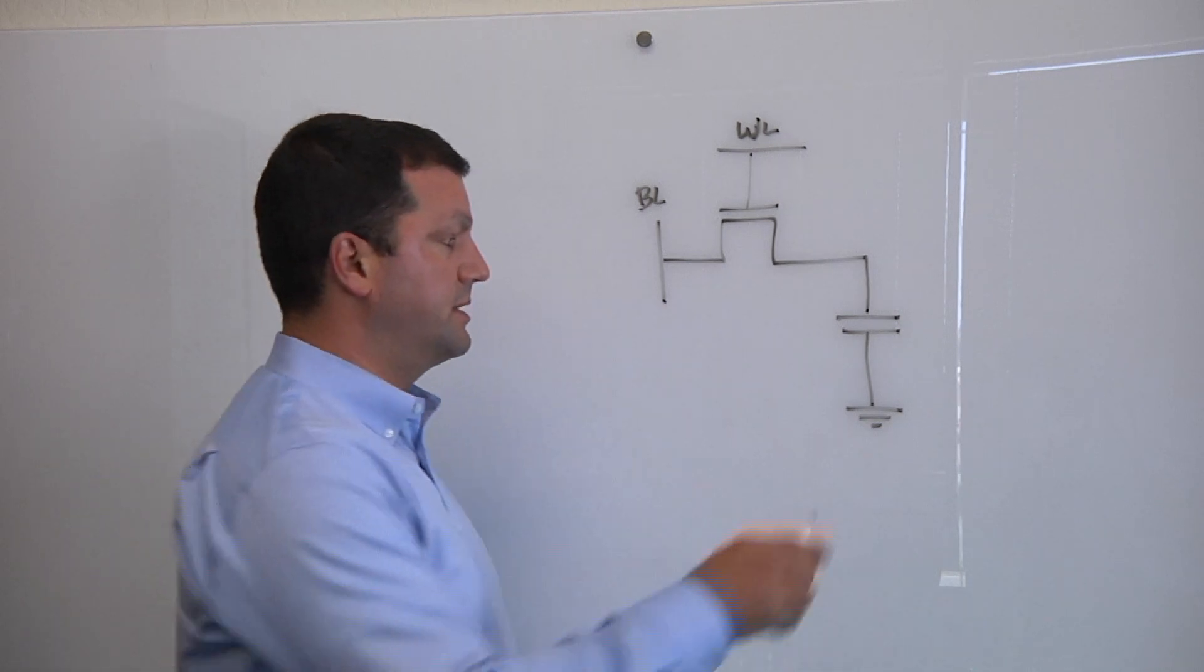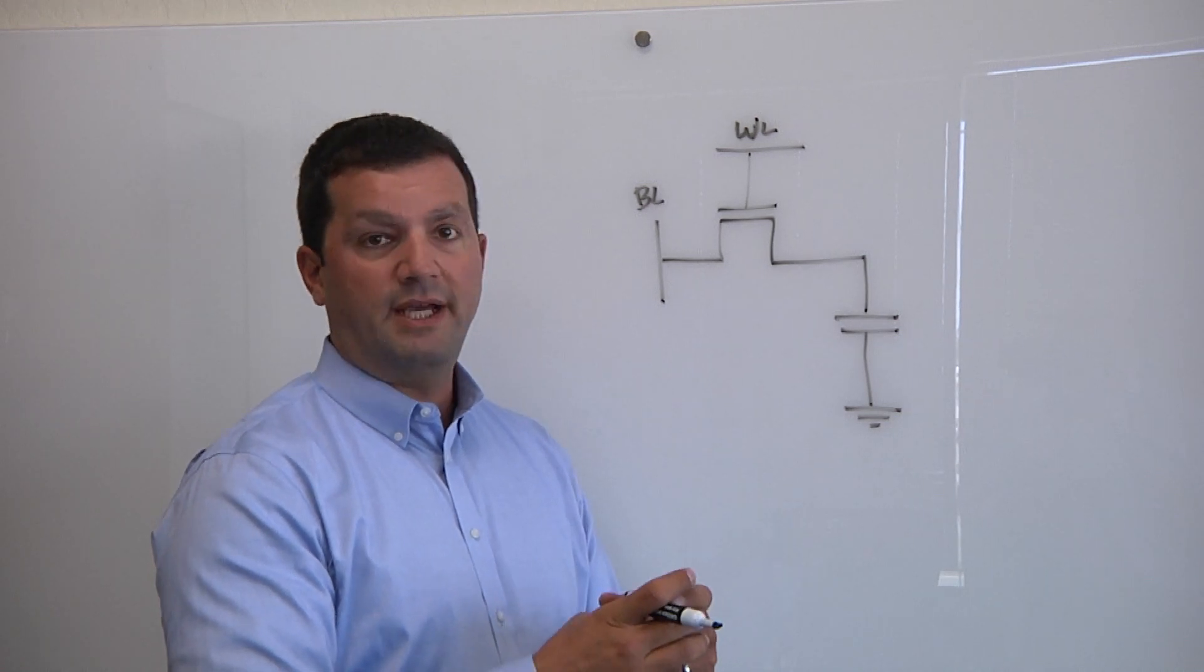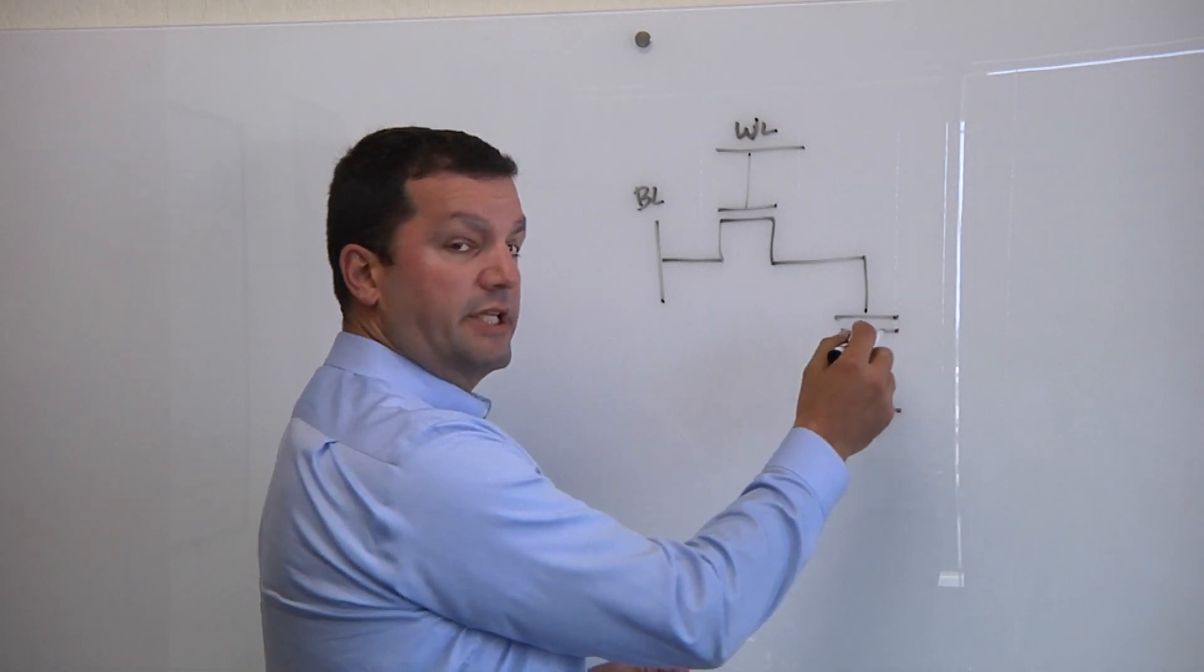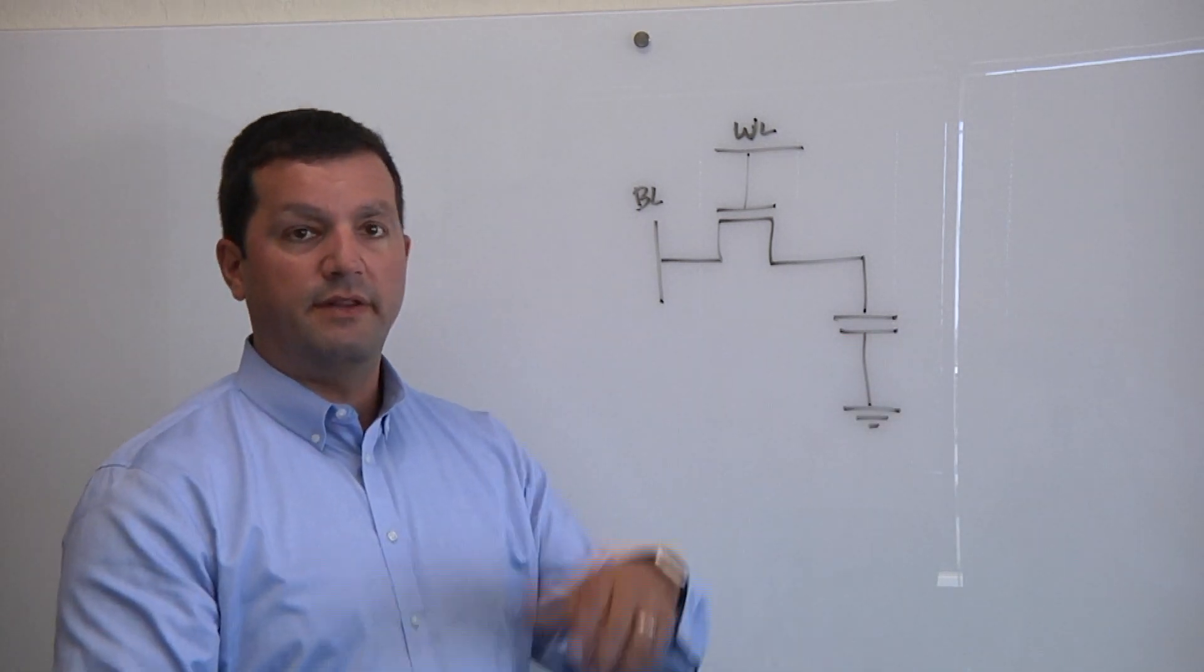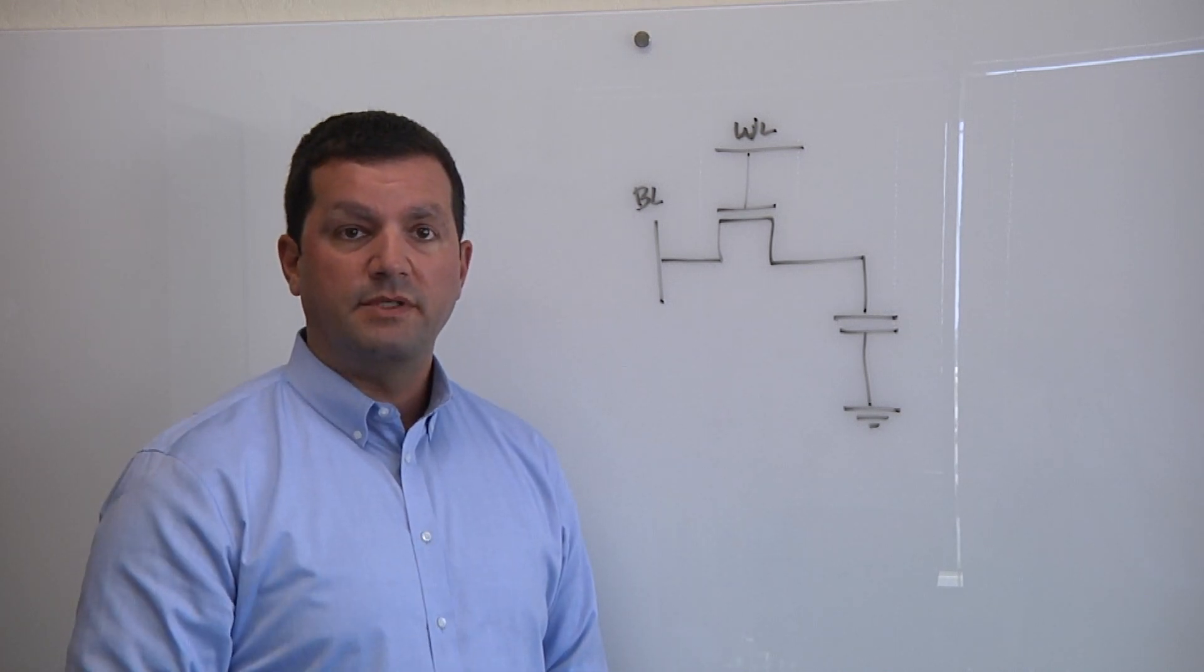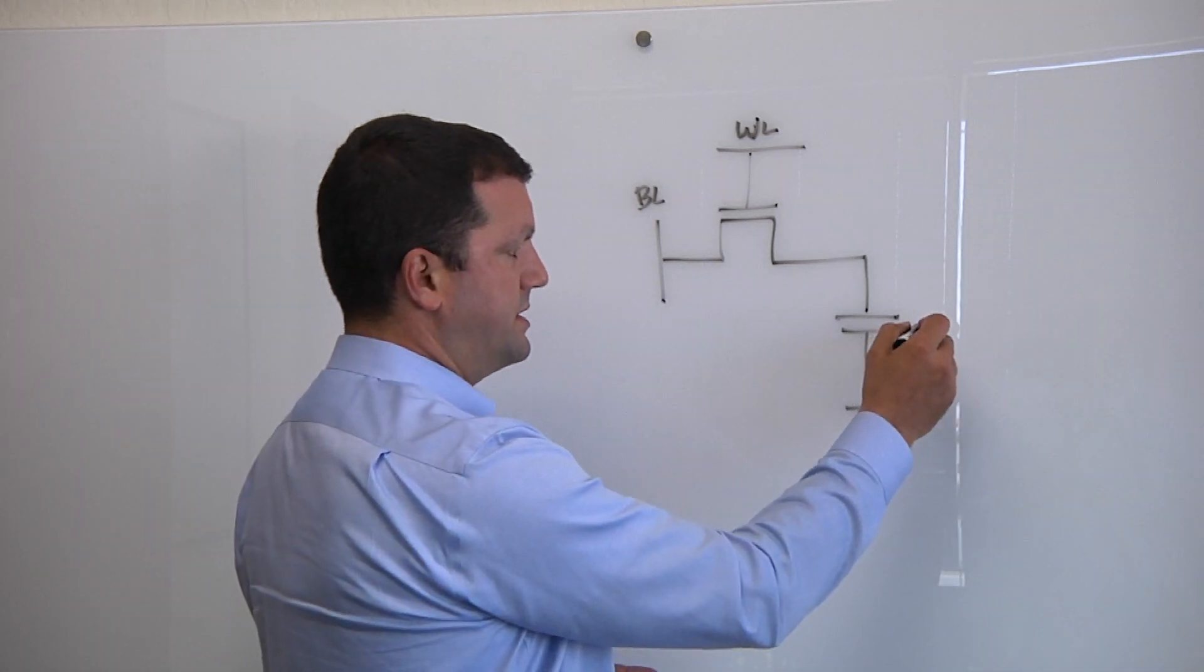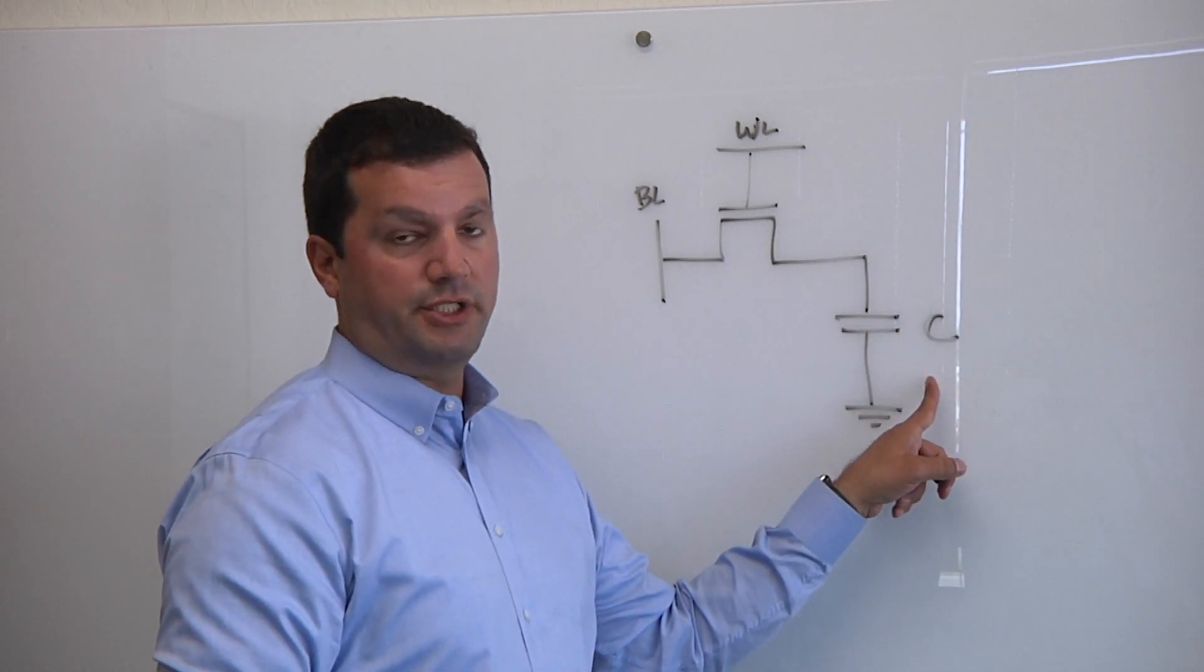Scaling the DRAM typically involves scaling this capacitor, making it smaller in area. And to account for that smaller area, usually it's a taller capacitor cell. This is really tricky. So the changes in area and changes in the height of that capacitor cell, that has pretty serious impacts in the capacitance. But it also has serious impacts in the variability of that capacitance. So this is the capacitor. This is really challenging to scale properly and really challenging to control.